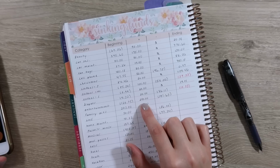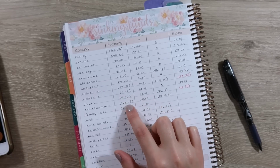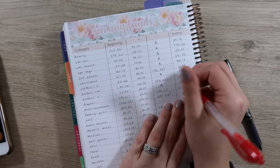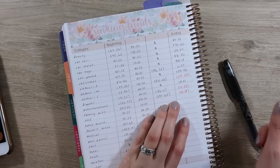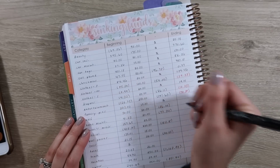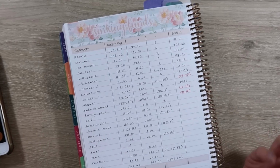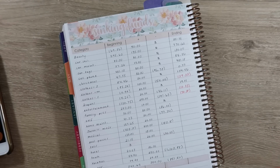Okay, entertainment, I added $250. We spent $191.63, and we are negative by $128.75 in the beginning, so that means we're negative by $70.38. This is also another category that is always under or always over, and that's just because when Jason's at home with Macy, if they're gonna go do something, it costs money. There are things that you can do that are free and things that you can't. Going to the zoo is extremely expensive. Even parking I think is like $20.